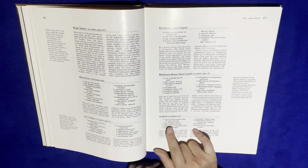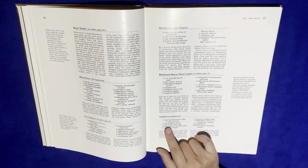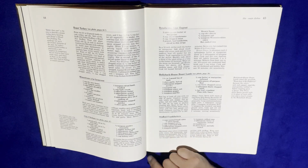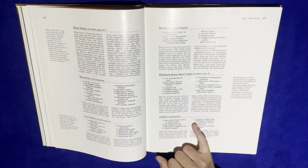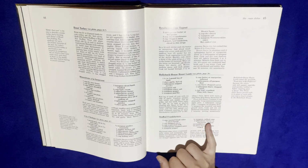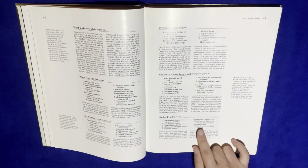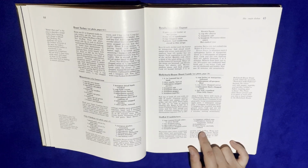3 cups toasted bread cubes. That equates to 4 slices of bread, 1 cup of chopped celery, 1/2 cup evaporated milk, 2 tablespoons of chopped onion, 1/8 of a teaspoon of pepper, 1/8 of a teaspoon of rubbed sage, 2 tablespoons butter or margarine melted, 10 glizzies, 10 slices of bacon partially cooked.